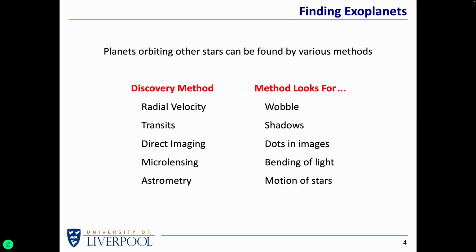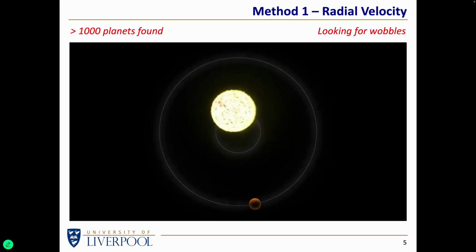And similarly, the 5th method, also very unpopular at the moment for finding exoplanets, but who knows about the future, astrometry. In other words, not looking for spectroscopic evidence of a star wobbling because of an orbiting planet, but looking directly for the wobble in the star. If you can measure the position of a star accurately enough, which the Gaia spacecraft can do, then perhaps you can see stars moving because of the orbiting exoplanets. So I'm going to say something about methods 1, 2 and 3. I'm going to skip over 4 and 5, but they will be in a handout that I'll make available to you later if you want to check on those.